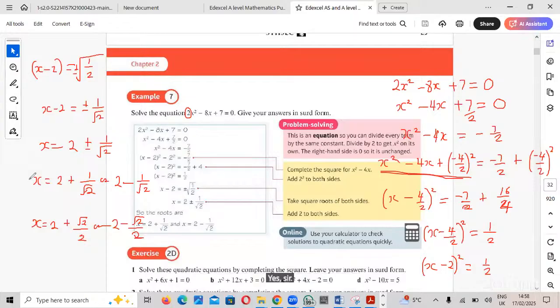What happens here is, in the complete the square method, when you reach this stage, whatever the number is here, divide it by 2, square it, and add it to both sides. If it is 10, I'll have 10 over 2, then add it to the other side. So whatever is here, always divide it by 2 and square it. That is one of the integral steps of completing the square method.